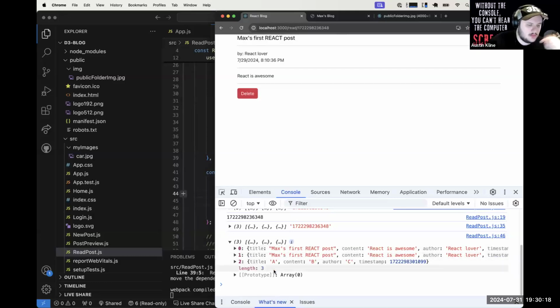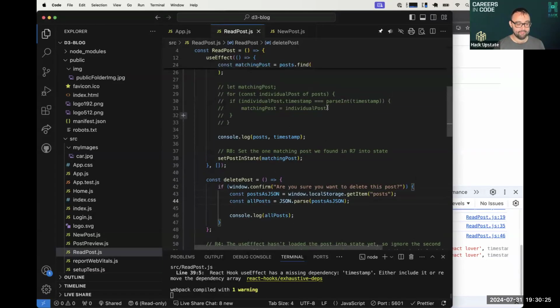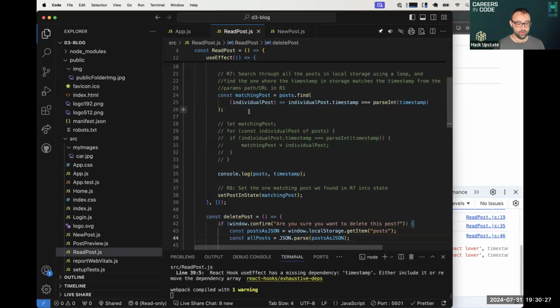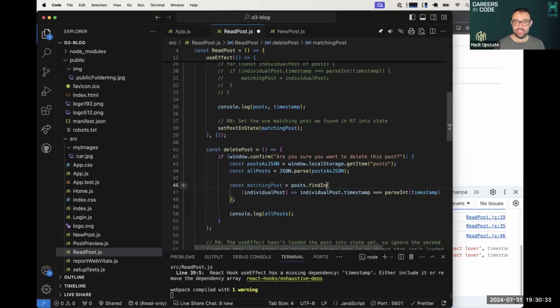We loop through those and try to find the one that matches. Yep. So instead of using .find, which we used up here, I'm going to reuse this code, but I'm going to instead use findIndex, because findIndex does the exact same thing as find, but it's going to tell us what the index is of the item that we're trying to find. That's going to be more helpful when we try and delete that particular item from the array.